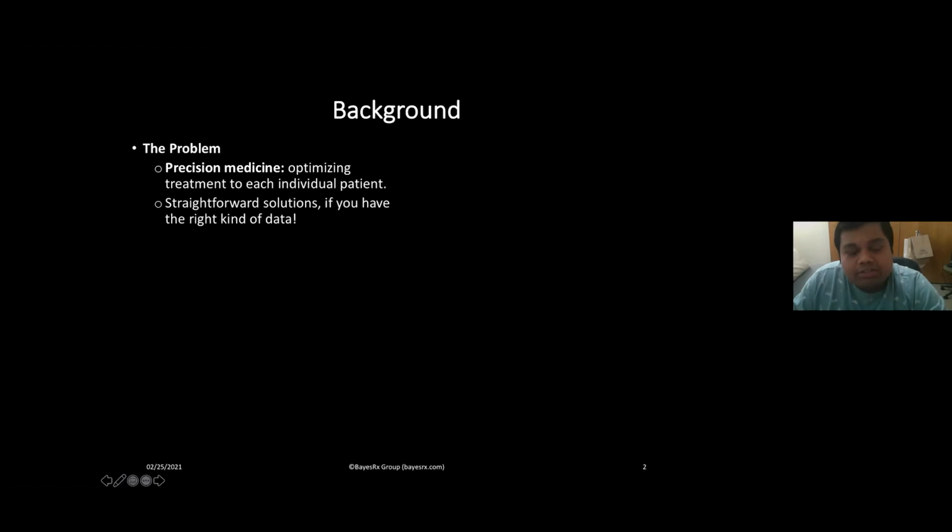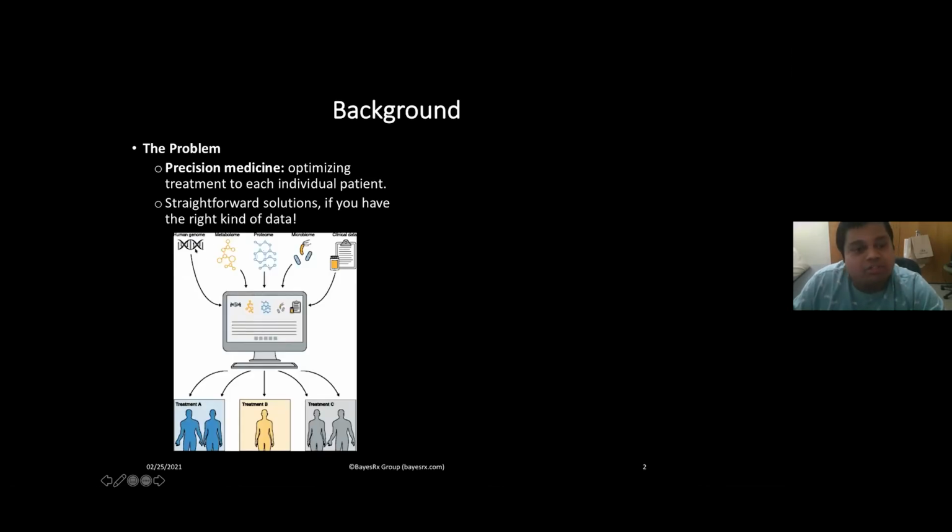So it's a relatively simple problem from a data analysis perspective if you have the right kind of data. If you have the right kind of training data for fitting your models, which could look something like this, with different levels of omics and the clinical data, you could make whatever model you want, using some drug response or clinical information as your response, and these as your covariates. You could also add in demographics. And once you have fitted that training model over a fairly representative sample, you could use that to spit out predictive numbers for future patients that come in.